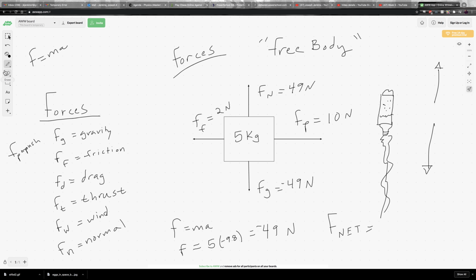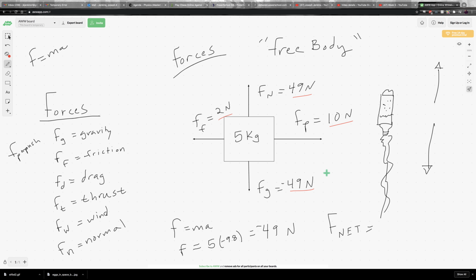You should be able to see what's going on with this object if you have a trained eye. So just looking at this, I'm going to change the color of this real quick. Just looking at this, I have diagrammed 4 forces. I have one here, one here, one here, and one here. So I've got one going up, one going down, one going to the right, and one going left. What way, just looking at this, do you think the box is going to move? Take a second. If you say it's going to move to the right, you're correct. It's going to move to the right.